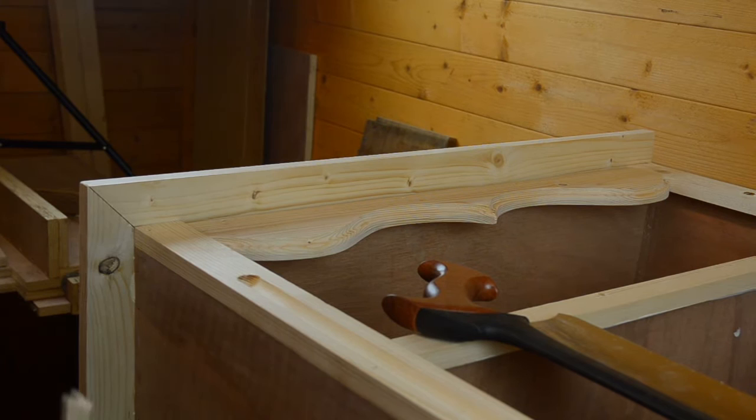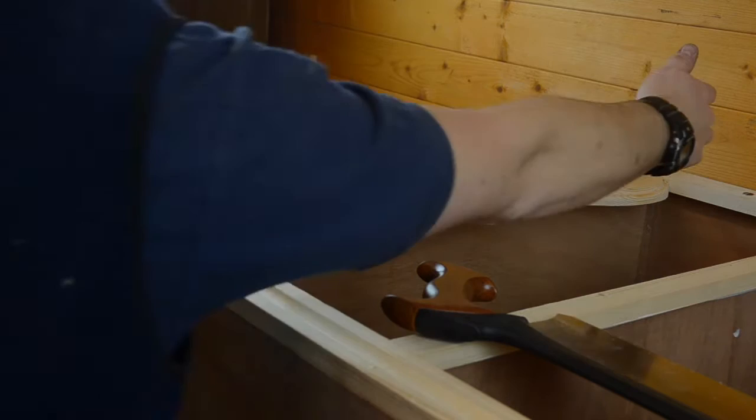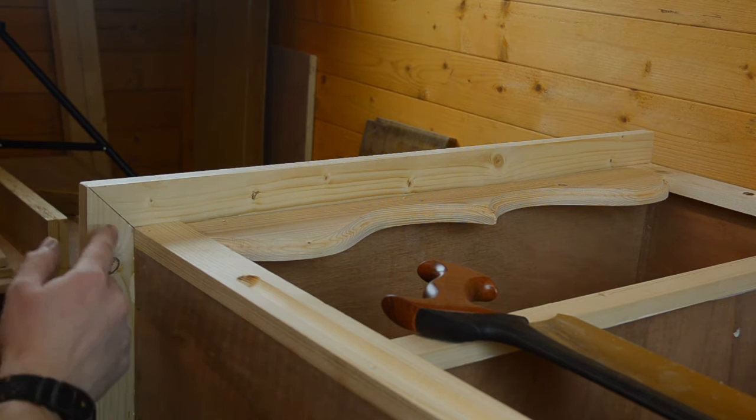I've got an offcut from a previous job here, so I'll just cut that one to length and then cut this to length. Again, I'll leave the right angle cut till last because this is more important to get right, to avoid having as many gaps as possible. This little gap will be okay because we'll be able to put some filler in it when we finish it.